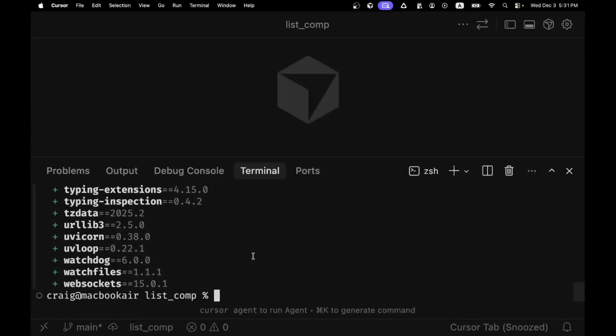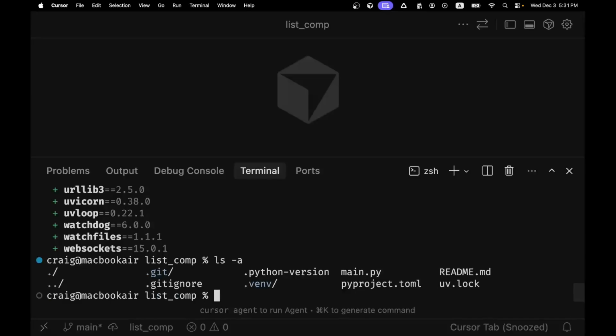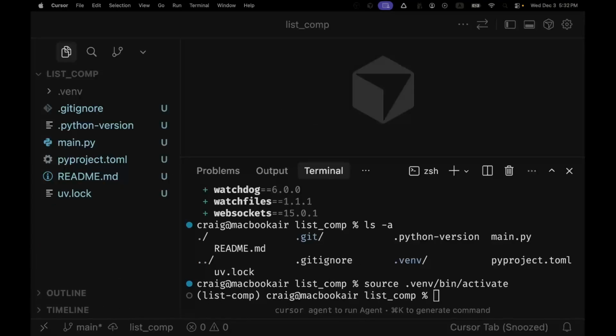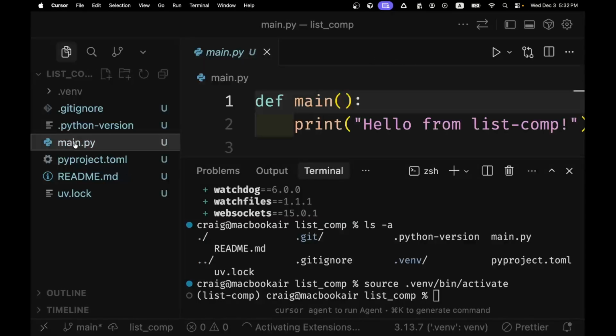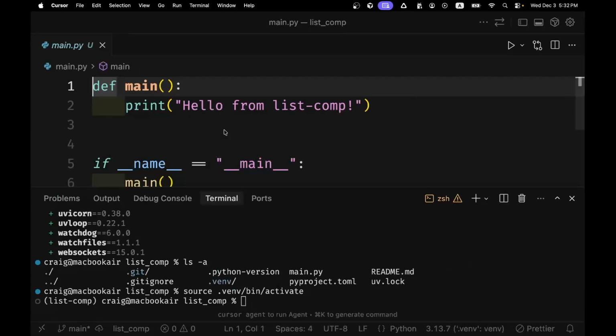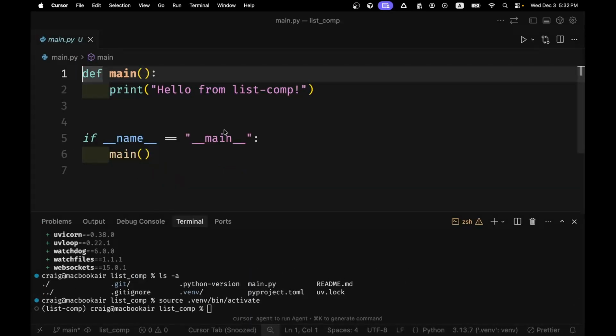All right, if you're on Windows, hopefully you're using WSL, and so you'll be able to follow the same commands. There's different ways to activate the virtual environment. I'm just going to run bin activate like this. So I'll have the name of the folder that I'm in here on the command line. There's a little main.py here. I'll do Command B to collapse it, and I'm going to reduce the size a bit with Command minus sign, so we have a little bit more space.